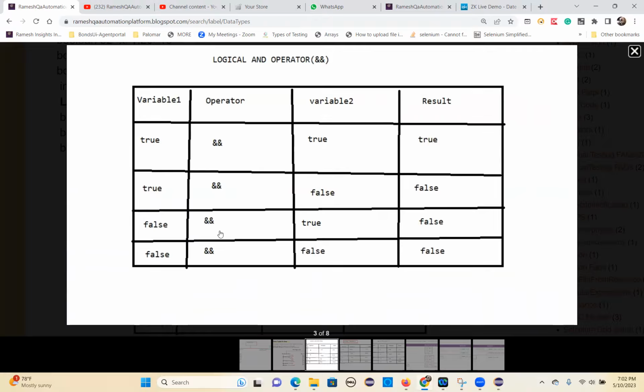Variable 1 false and variable 2 false, the result is false. If any one is false, the result in the AND case is false. You get a true only when both are true. Otherwise, you won't get a true. That's the AND case.